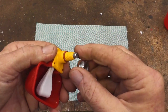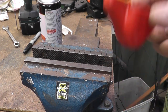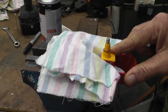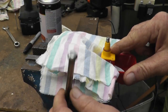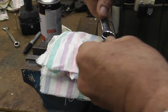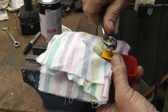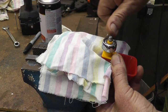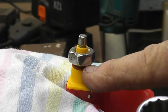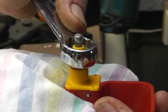You just start that off - it should start fairly straight. You will need a spanner to turn it down. I'm going to clamp this in the vise, and so the jaws don't mark the plastic I'll put an old piece of cloth in there - just push that down gently, you don't want to crack it. Take your 10mm nut, start it on as straight as you can, then just run it down with a spanner gently until it just snugs against the o-ring - you don't want to crush the o-ring.